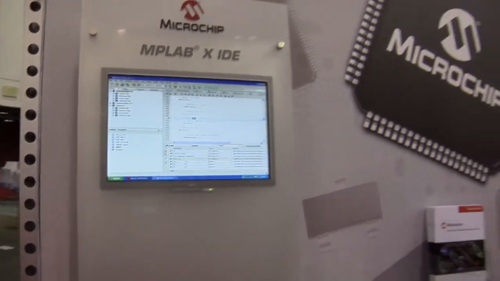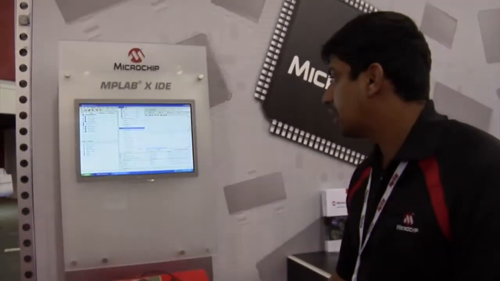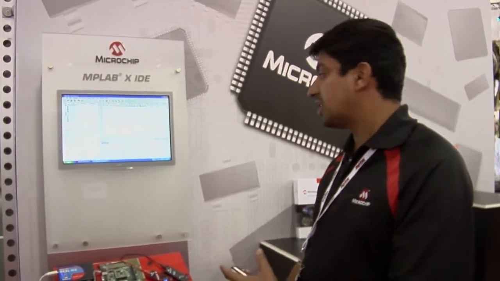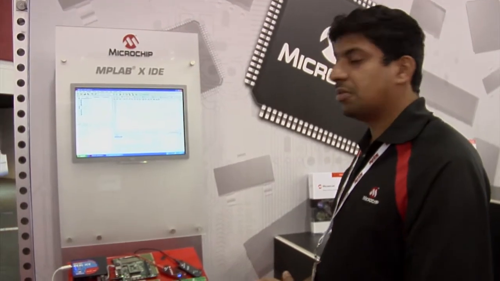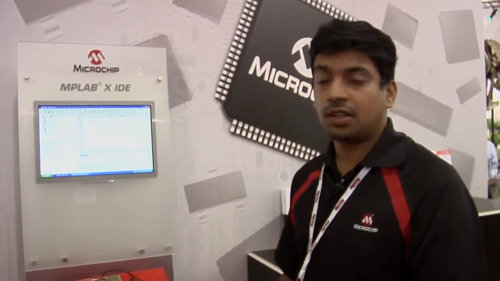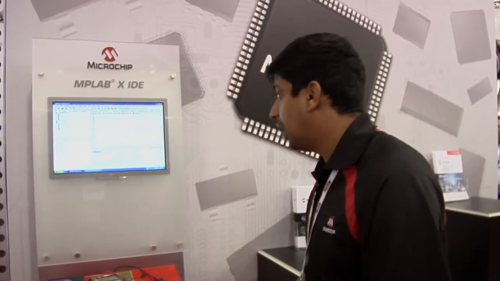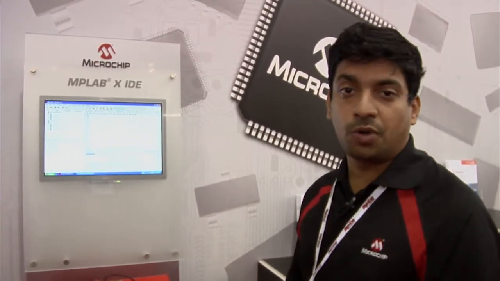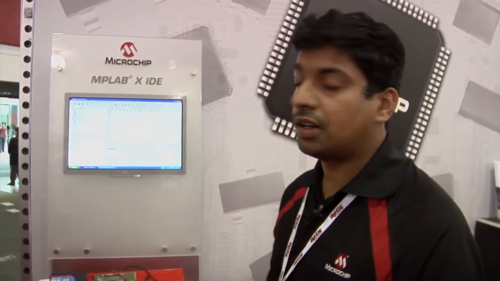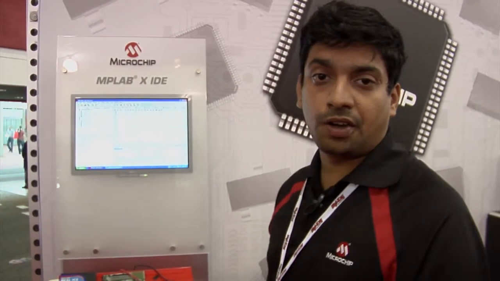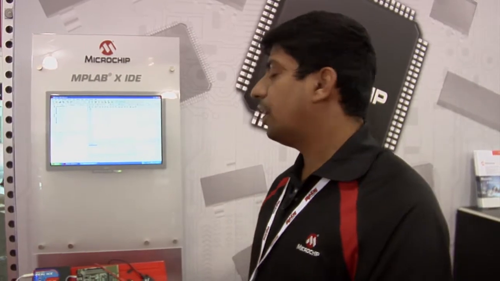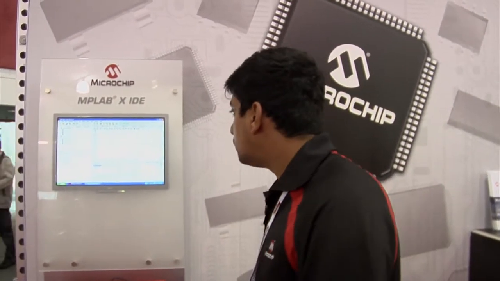The other thing is, if you go to the Windows menu, you can see the various memory views like SFR registers, configuration bits, and peripheral memory, etc. The editor in MPLAB X is a lot more advanced compared to the MPLAB 8 editor. It's very similar to NetBeans, if you have used NetBeans before. It has various features like going to the last edit or searching for different files and whatnot.